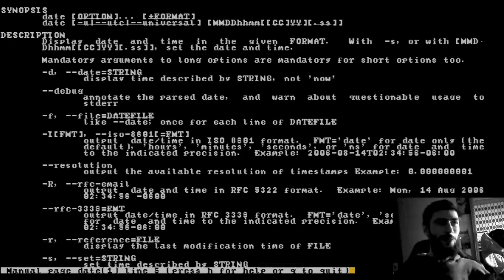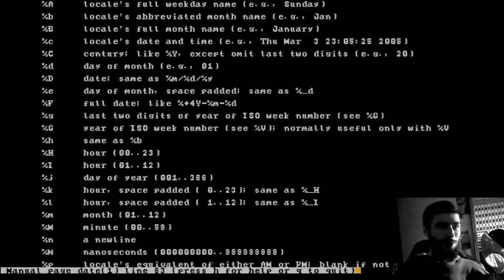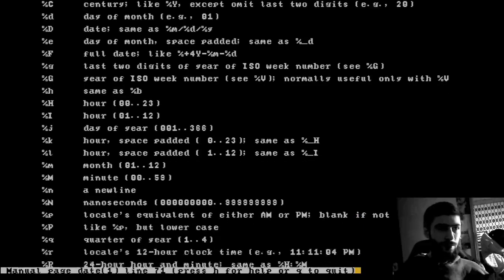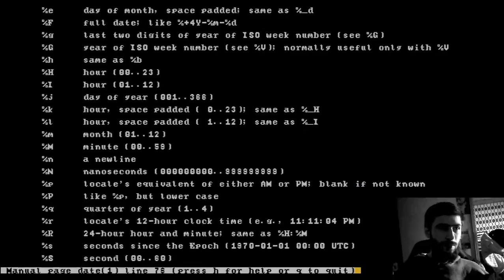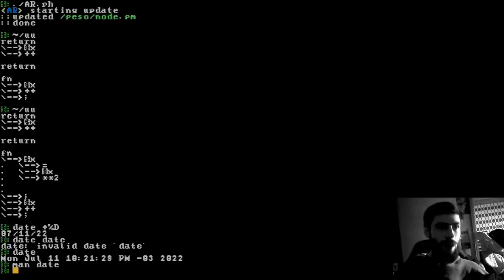We need our man pages. Okay, just something real quick I want to check. I want the hour, but I also want minutes, right? Hour minute. Okay, so R.